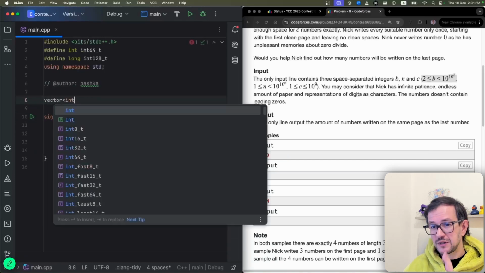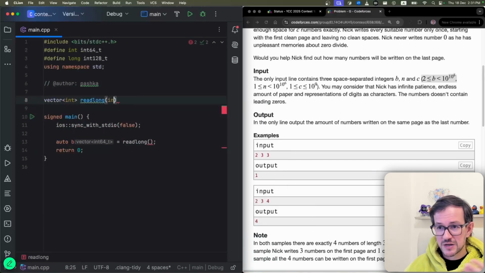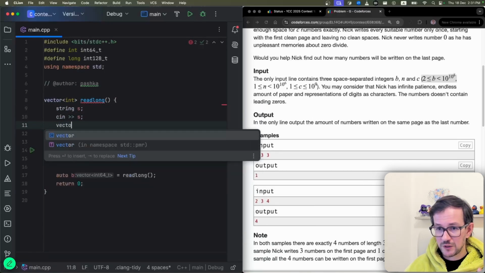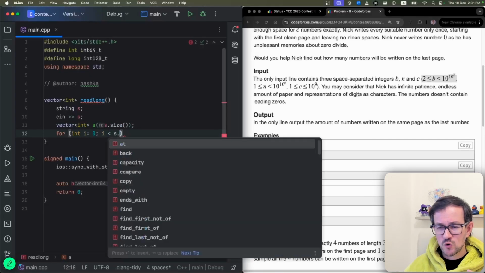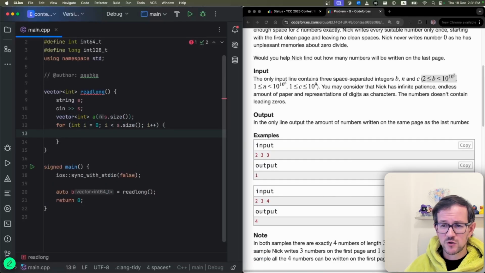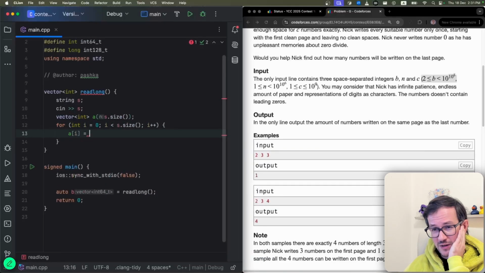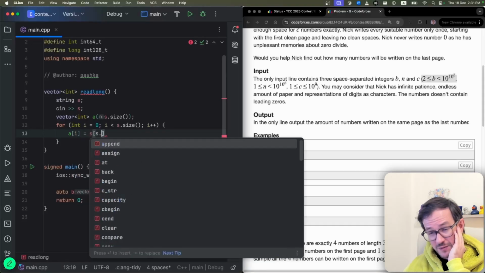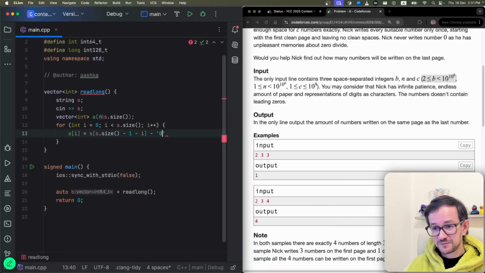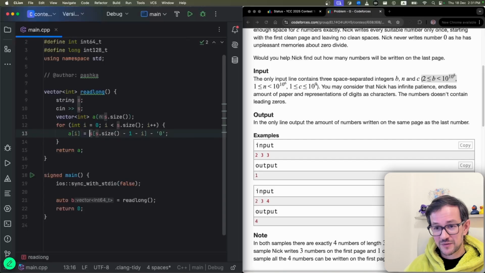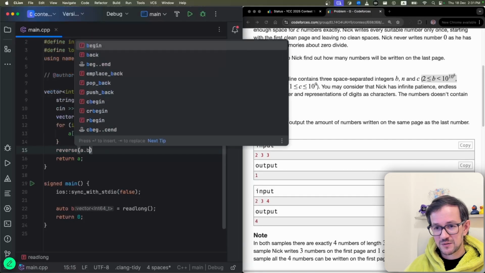Okay, so here I'm just reading the numbers. I decided to read them as a vector of digits, like I normally do. You can store them in strings, but I usually do it like this. I put them into vectors of ints, just so I don't accidentally do something stupid in the middle.